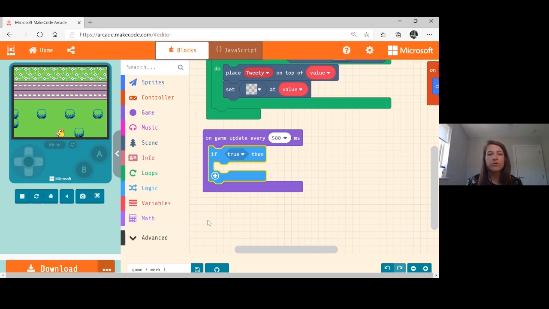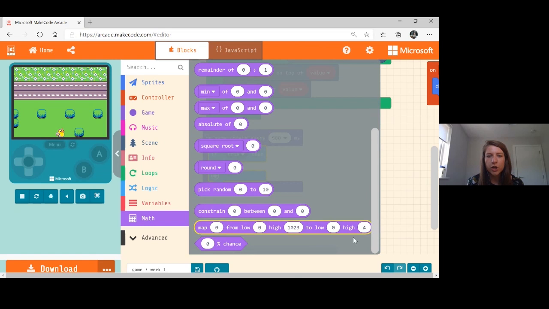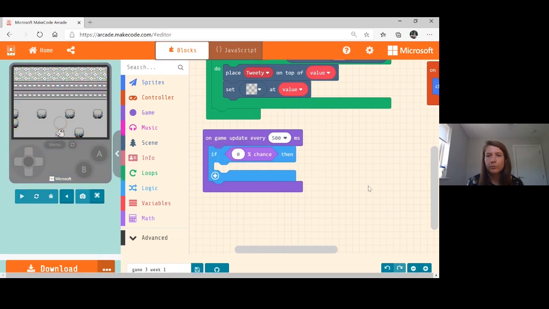So that's where we're going to find that block. Let's hop into maths, and down at the very bottom of the screen, you'll see it says percentage chance, and it's the exact shape we need. So we'll grab that one and drop it in where it says true. If you need to pause now and get yourself set up, go for it.